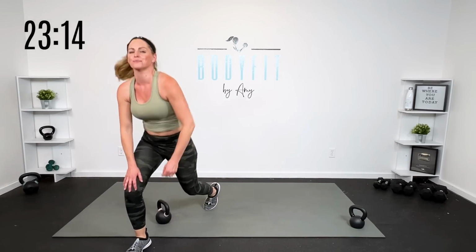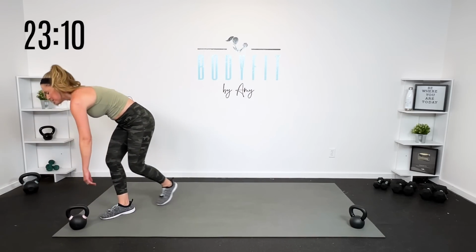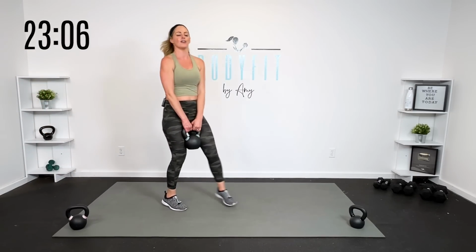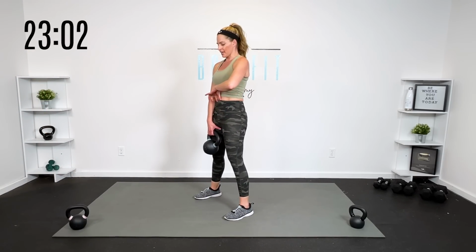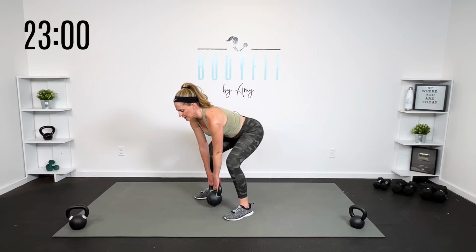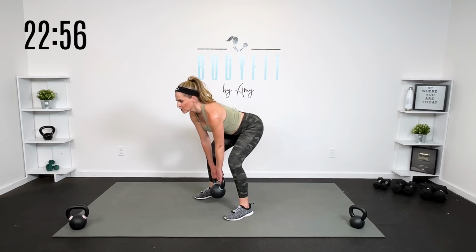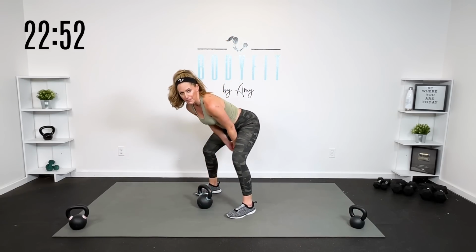All right, heaviest weight that you got into a swing. Then we get a little bit longer of a breather, right? So let's take it here. Watch me here. If you've never done your swing before, again, we're gonna connect with that core. You can take it with just that hinge. It is just a 2-legged deadlift. Totally fine. If you're able to do the swing, we're gonna power it back, we're gonna drive it up.